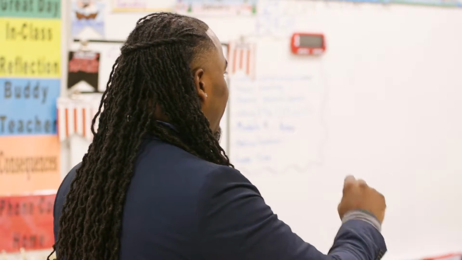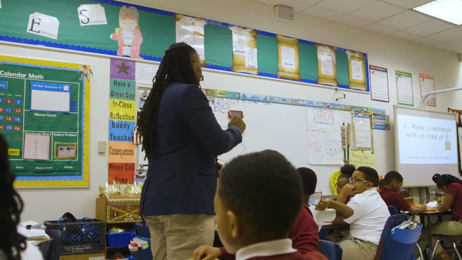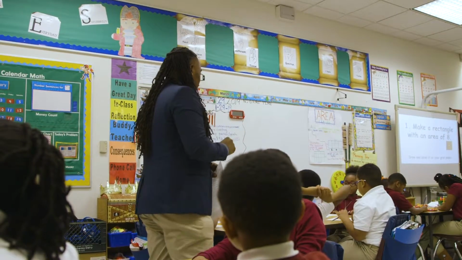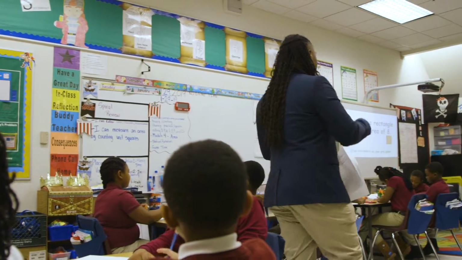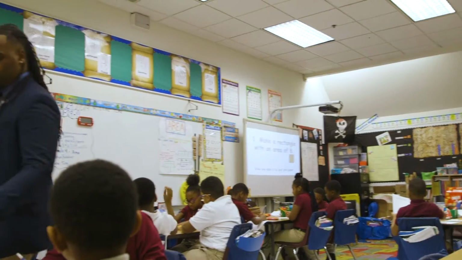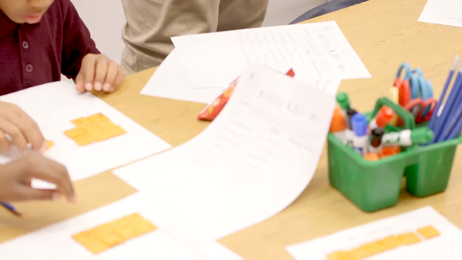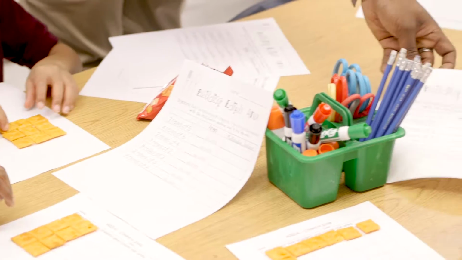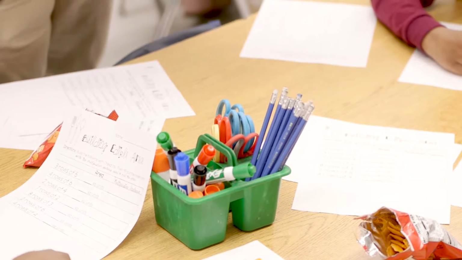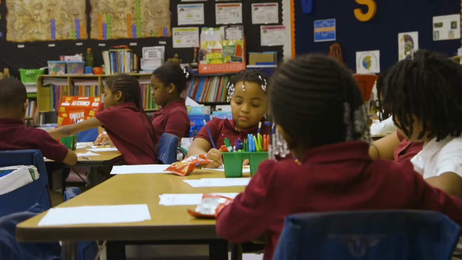Once you have created your rectangle of 8, let's do a little something else. Go ahead and draw that figure on the back of exactly what it looks like, okay? With your pencil, draw the figure that you created with your Cheez-Its on the back of your paper. You can use the grid or you can use the back of the paper, it doesn't matter, whichever one. But I want you to draw what that figure looks like for number 1.